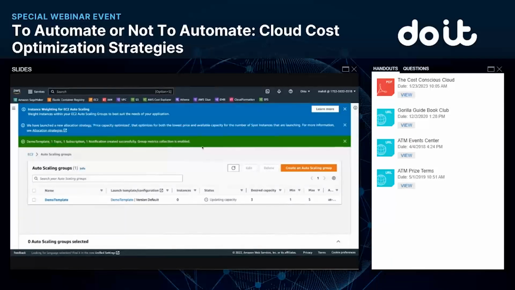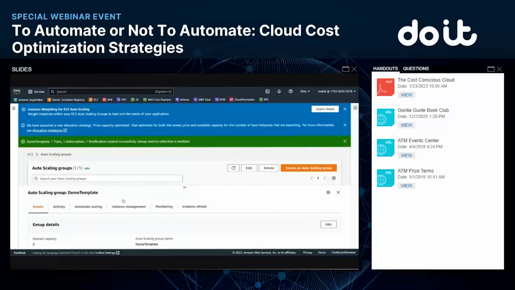Okay, and final thing is to add tag for each instance. Demo instance here. And that's it.